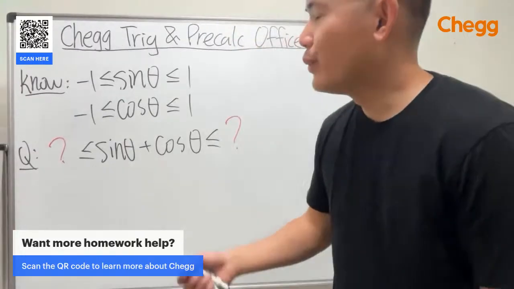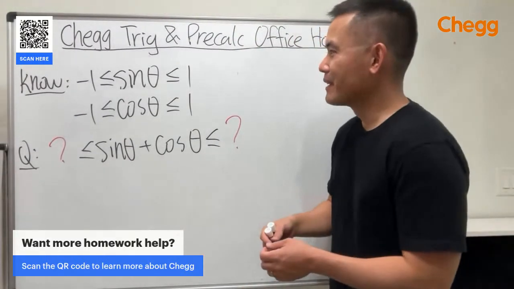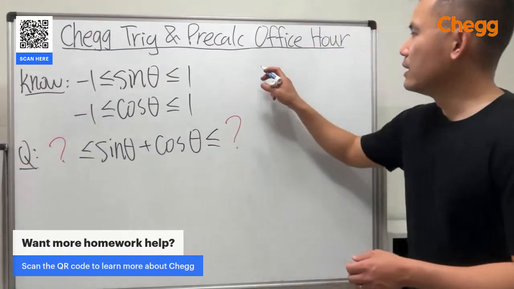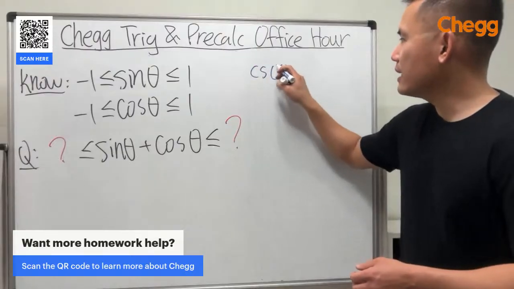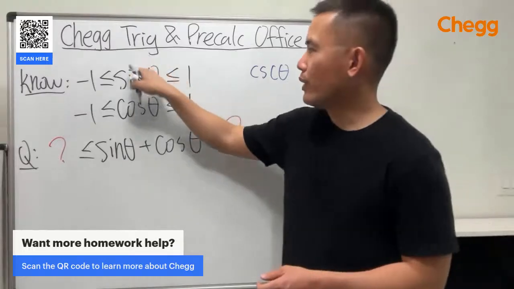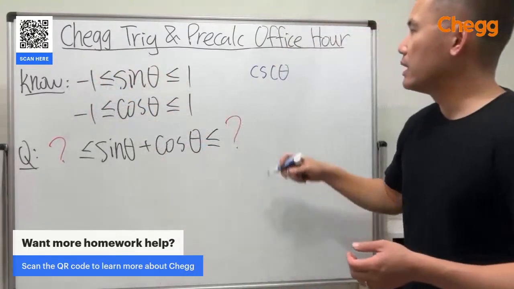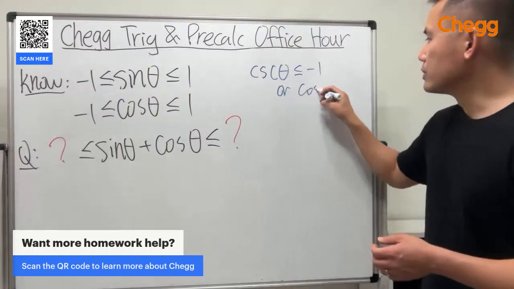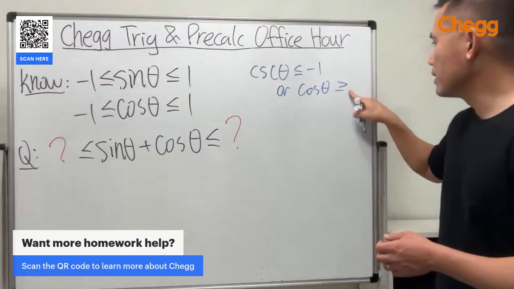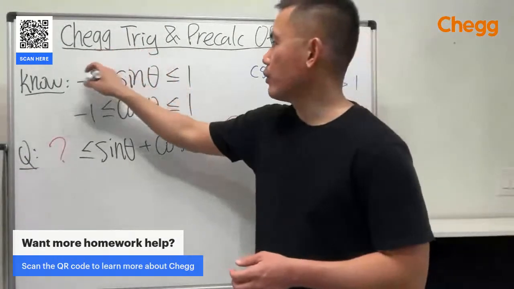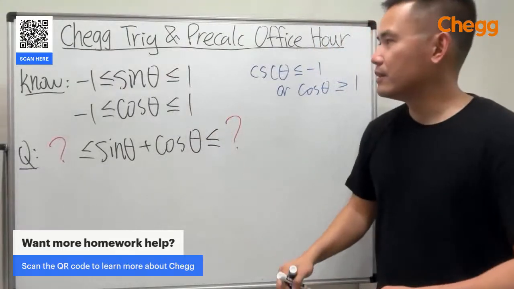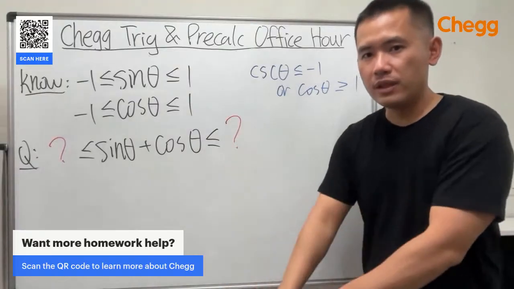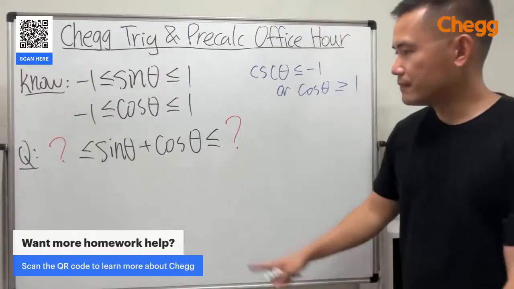Secant and cosecant, you will just do the reciprocal, right? So I'm going to write that. Well, actually, I can write it down here. Okay, for cosecant theta, this right here is either going to be less than or equal to -1, or cosecant theta is greater than or equal to +1. It's kind of like you're doing 1 over the interval, and you split the interval. You split the inequalities. So you have either it's below or equal to -1, or 1 and above. But how about this one here?